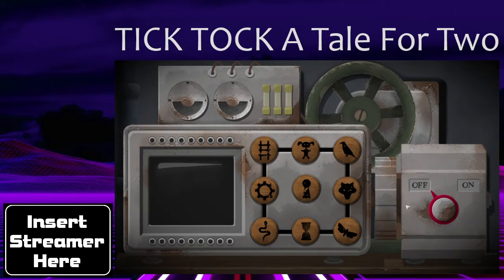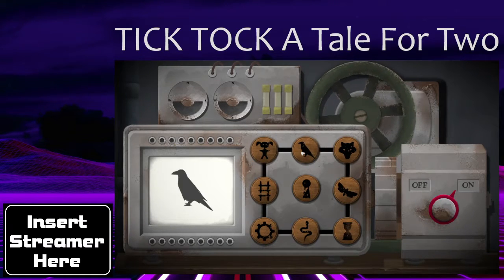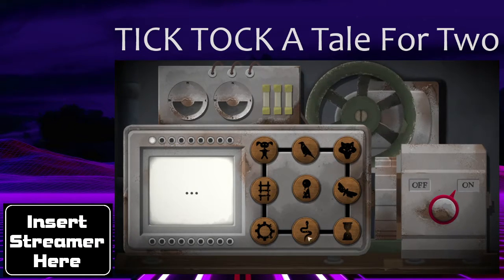Five, six. Oh. Oh my God! This is so common. Mine's a little girl. Yes. Oh my! This puzzle. My God. I love it. Mine was a moth. Okay, here we go. So it's gonna be bird. Right? Two, one. Bird, snake.